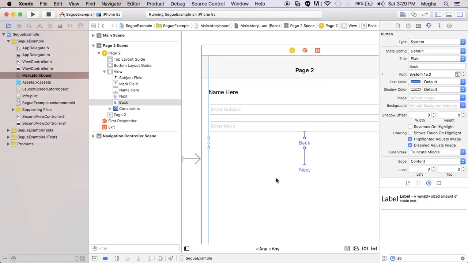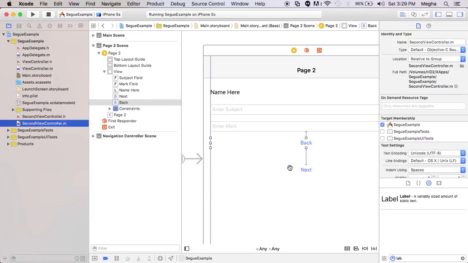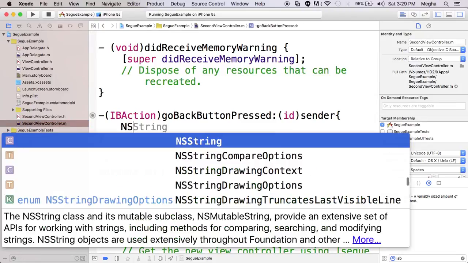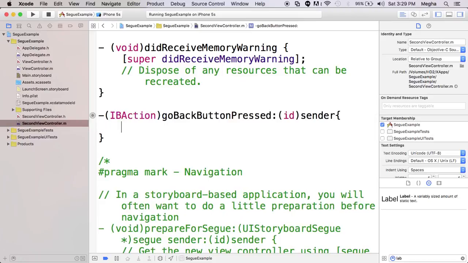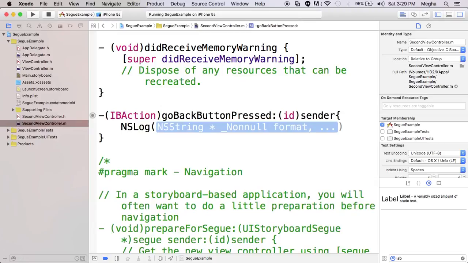there is one more easy way to cancel. For example, this is what I know by default. If I am going here, if I write NSLog, typically we use it for minimal log checking or console checking.